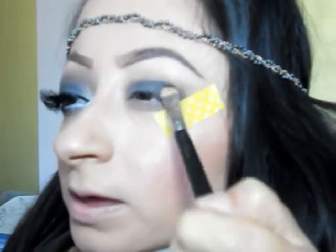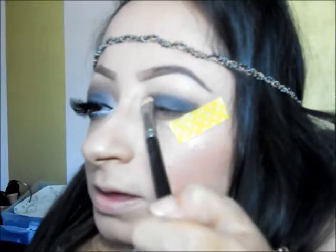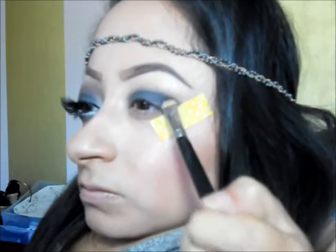And a question that I have for you guys is, how is my lighting right now? I've been playing a lot with my lighting, just trying to get the best lighting possible. I am in front of a window and I get a lot of daylight, but I also have a lamp with daylight bulbs or whatever. I'm trying to get the best lighting possible, so let me know down below what you guys think.